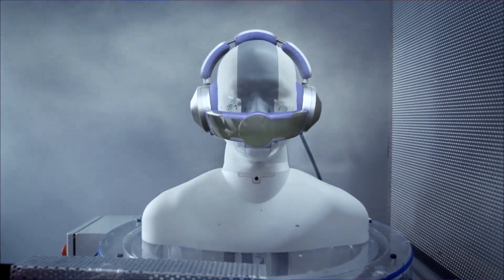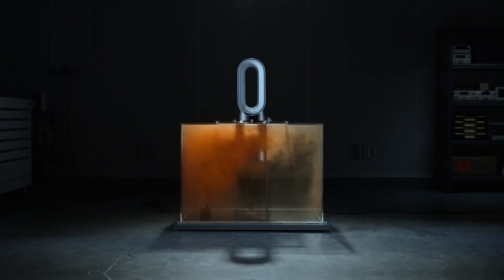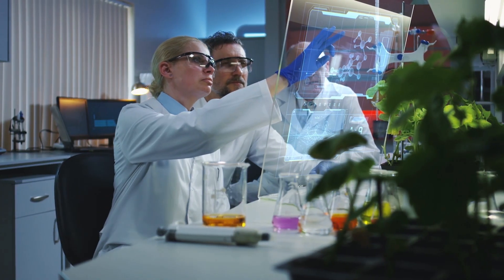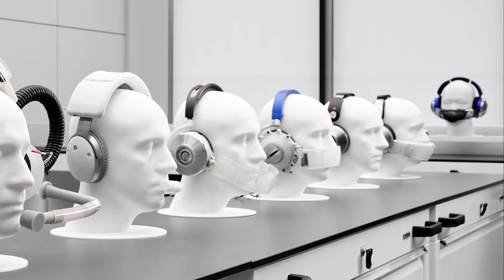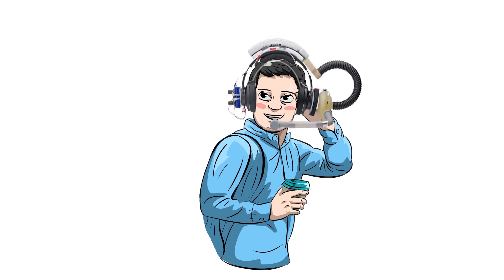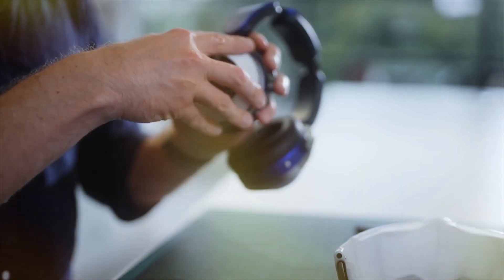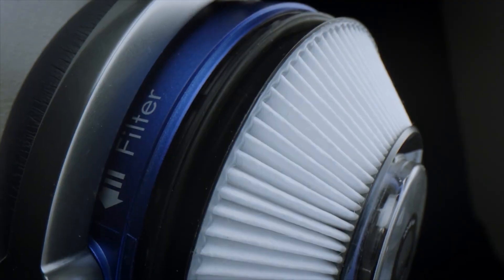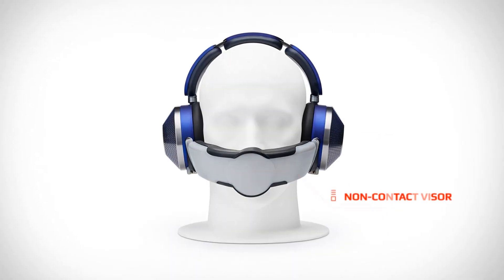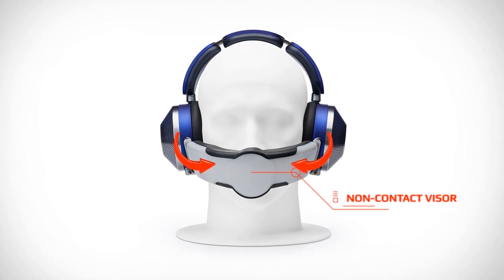What definitely should not be doubted is the efficiency of air purification. Considering Dyson's expertise in contaminant filtration, it will definitely be top-notch. The company claims it spent six years on development, during which about 500 prototypes were created. The first ones generally looked like headphones and a mouthpiece complete with a backpack for air purification, but in the end one cleaning unit was divided into two compressors and two filters — one in each ear cup — and the air tube evolved into a non-contact visor that allows clean air to enter the mouth and nose without making contact with the face.